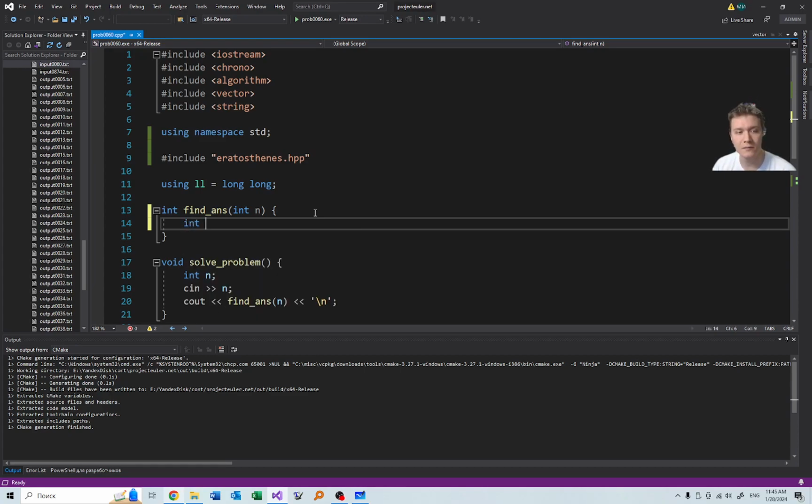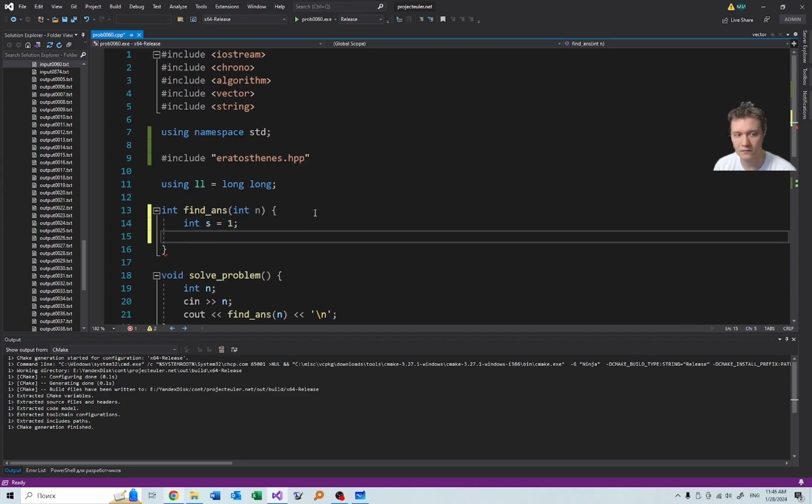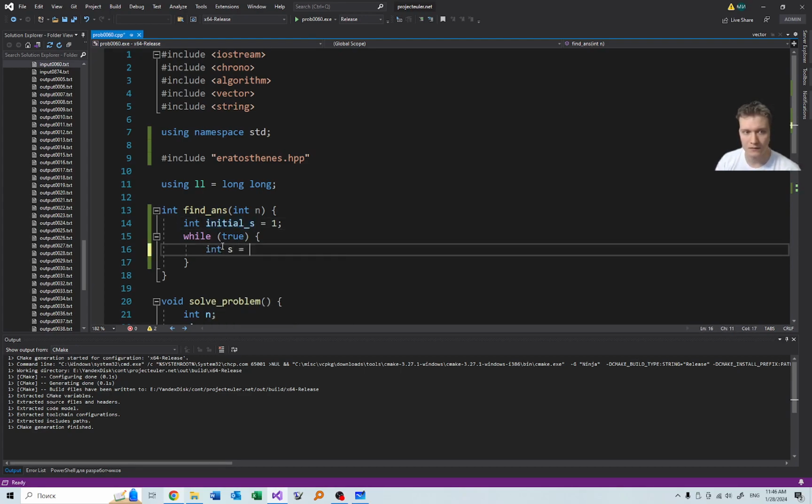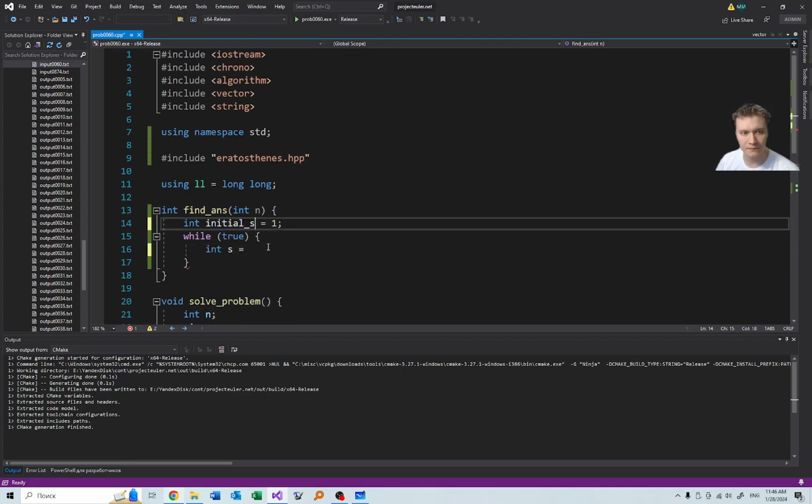So let's say that we want to find s equals like 1. While true, so we will try to find the minimum answer. For this problem.